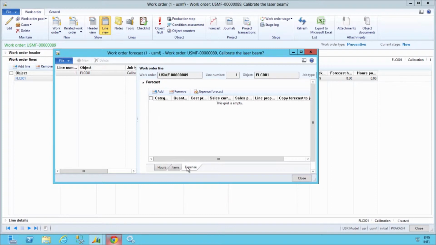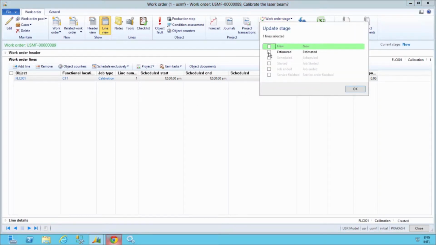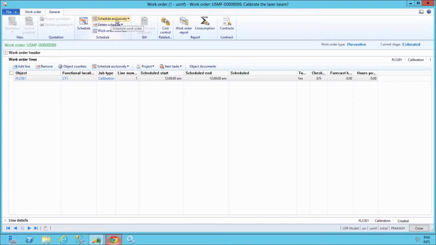And those expenses. Every work order has stages. So in this case, we can say, okay, now it's estimated. That's good. That's done. Let's go to the next stage, and that's scheduling. In this case, we're going to schedule exclusively. So we're just going to assign it to a worker. We can also schedule where the system does it automatically, and it will search for the right worker based on skills, for example.